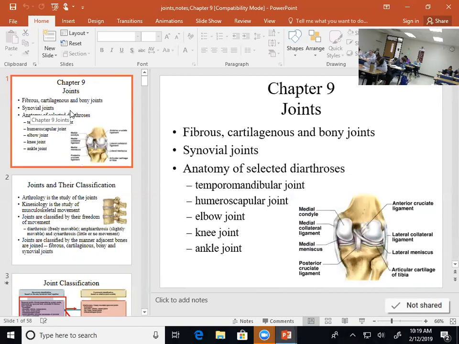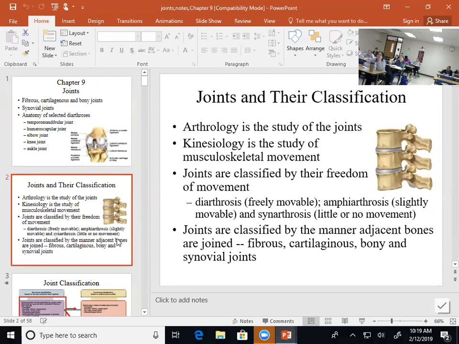How joints are actually classified is going to be based on what they're made of, if you will, but sometimes also their movement. Am I going to have you spend time memorizing classifications? No. But I do want you to know the basics of this and how these joints actually function. So we're going to take a look at this. When we look at certain terminology, you want to be articulate and communicate and be able to know this terminology.